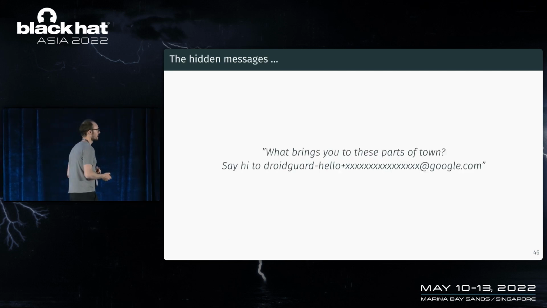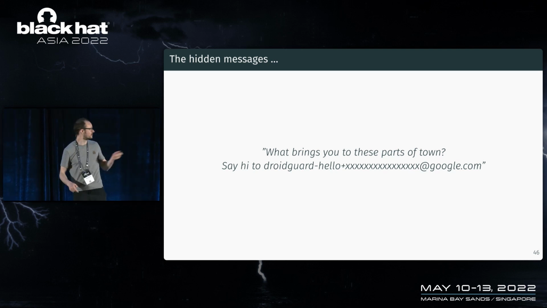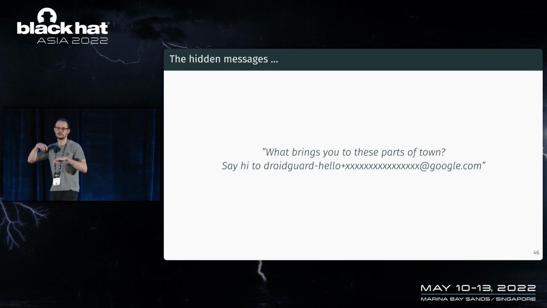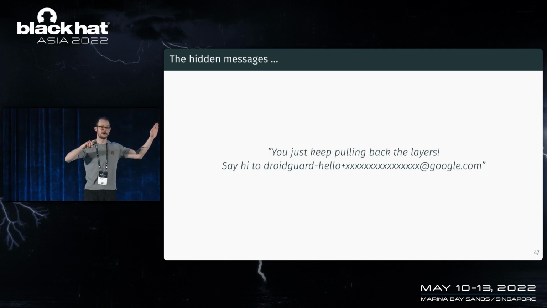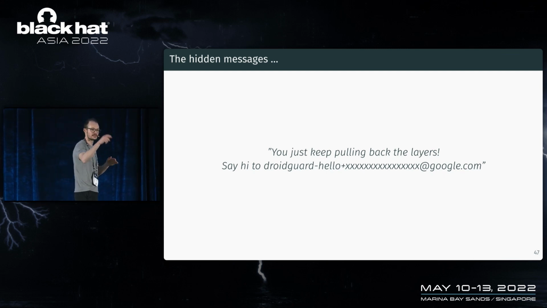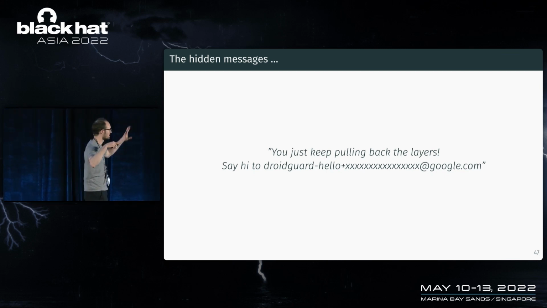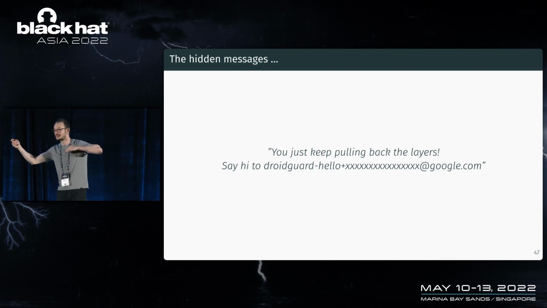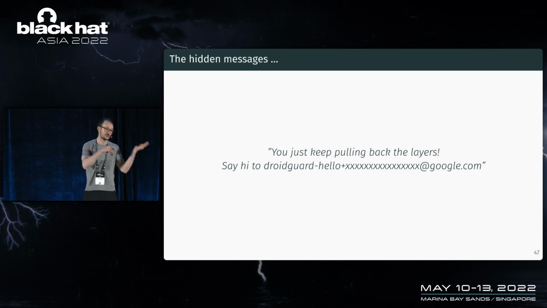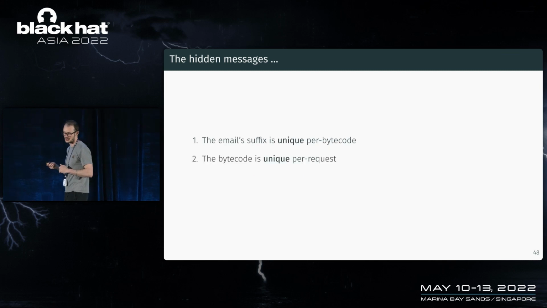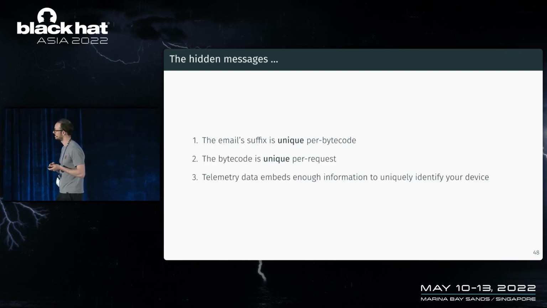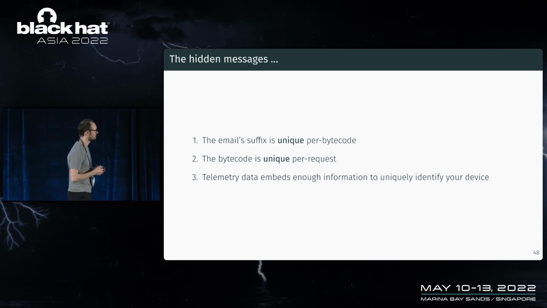There are some kind of Easter eggs when you are reverse engineering the bytecode, which are associated with DroidGuard hello, and you get a fancy message. But basically, the ID after the email is unique, so it means that each time you run the bytecode, there is a different email address, which means that they will be able to identify your device when you send an email to this address. That's why I did not send an email to this address, even though I contacted Google to share this research.